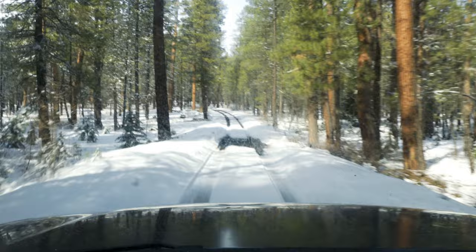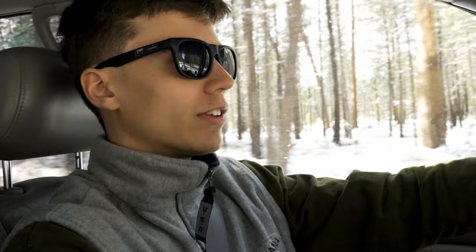I'm gonna check out the trail once I get there and just see how much snow there is. I am by myself again today, and if it's super deep snow and super wet and heavy snow, I may not go all the way up. Luckily though, there are a whole bunch of roads around this area down lower where I'm sure I can find a spot to set up and camp for the night. So I'm gonna start by checking out that trailhead and seeing if we can get up to the viewpoint, and if not, we'll find something down in the forest.